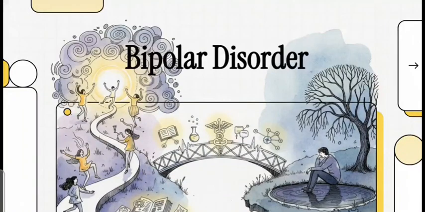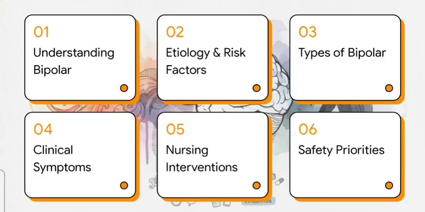All right, let's dive right into this clinical explainer. We're going to take the complexities of bipolar disorder and break them down into a really clear, actionable, evidence-based nursing framework. If you've ever felt totally overwhelmed by all the moving parts of this topic, don't worry, you're in the right place. We're going to map out exactly what you need to know, both for your clinical practice and for those high-stakes exams. So here is our game plan for today.